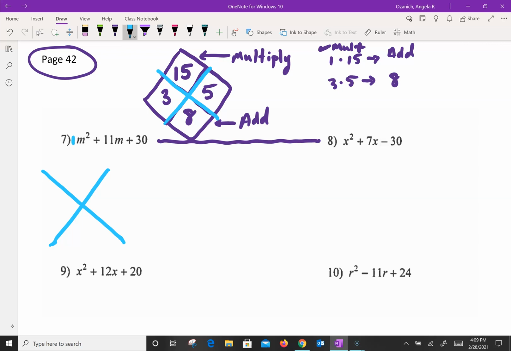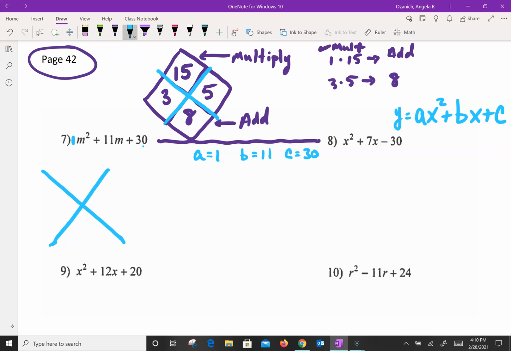In this case, and in the case of each of the questions that I'm doing in this video, we're just starting with the standard form of a quadratic. So we're looking at a polynomial that has this form, ax squared plus bx plus c. And what we're going to do is first identify your value of a, your value of b, and your value of c. So in this case, a is equal to 1, b is equal to 11, and c is equal to 30.